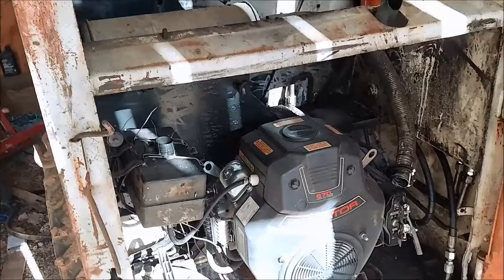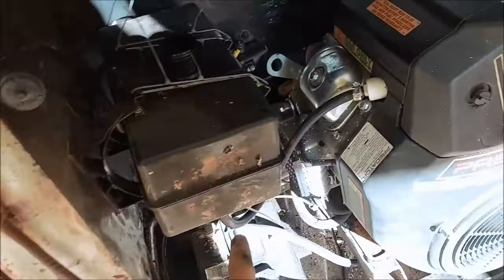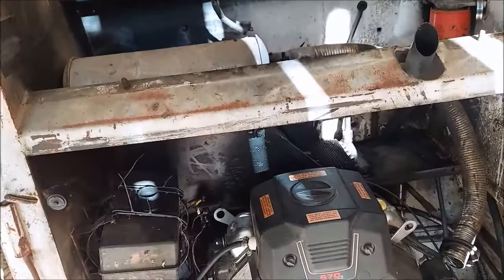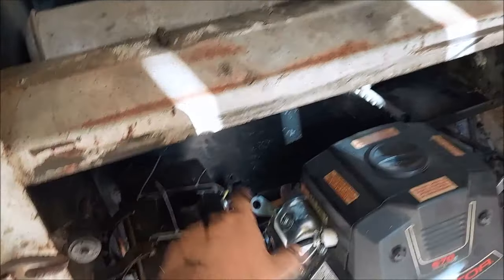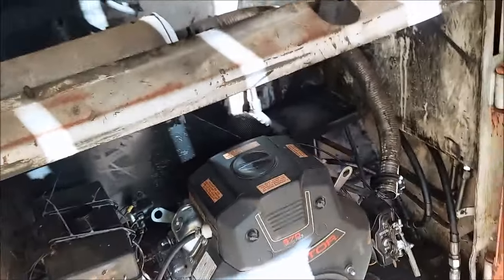All right, guys, I've rigged up a gas tank. This is where the air cleaner used to be. It goes right into the fuel line. I do not have a lid for it. I do not have the exhaust hooked up. So there could be a spark that comes from here, goes in the gas tank, and it kills us all, but I don't think so. I'm going to find something to put on top of there.